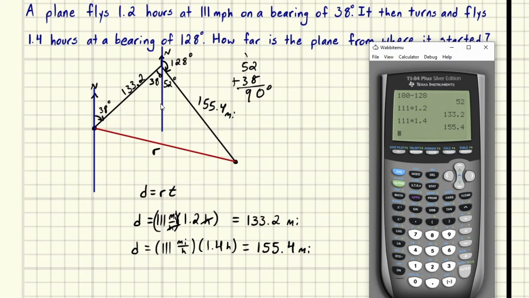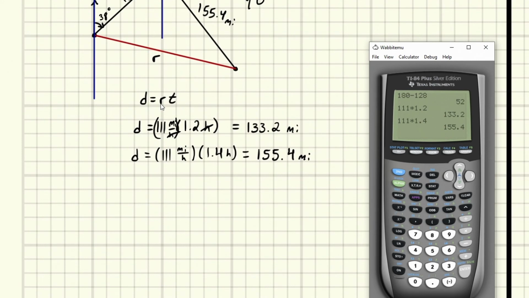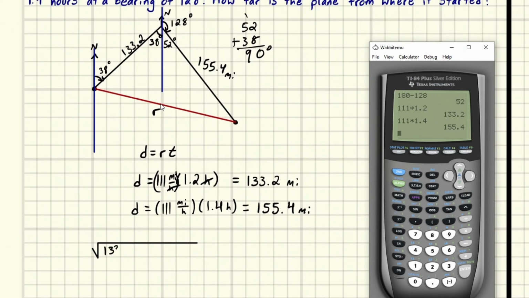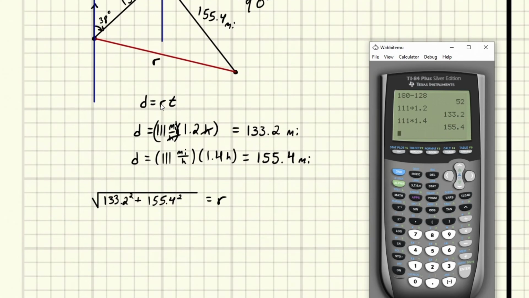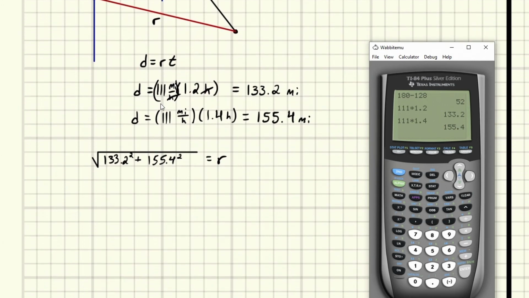So first we're going to do it using the Pythagorean theorem. R is across from the right angle, right? This would be a giant right angle. Since R is across from it, that makes it the hypotenuse. So that means that we can use the Pythagorean theorem, which says that the square root of the two side lengths squared, 133.2 squared plus 155.4 squared, has to equal R. And there's a negative version of R as well, but because we're doing units of distance, we ignore the negative solution. So we're going to get R is equal to the square root of this.